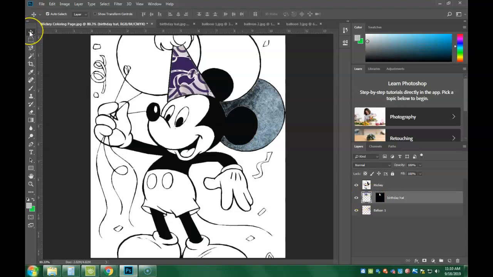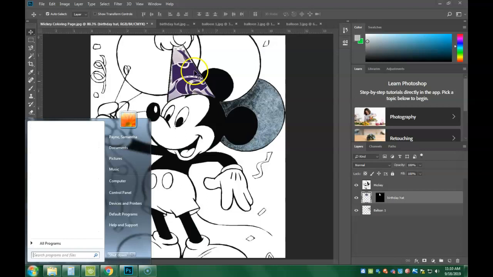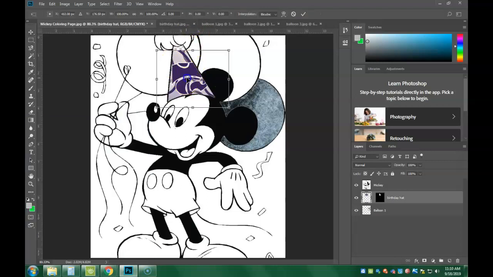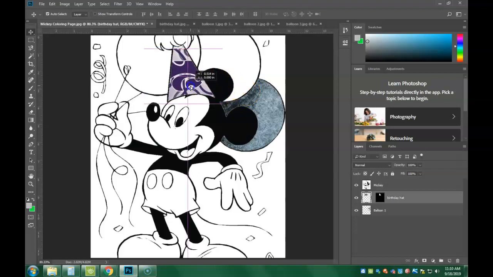I'm going to get my move tool. Then from here, I can move to reposition. I can also Control T to resize a little bit if I want, make it smaller, bigger, whatever. Be careful not to have awkward, random transparent pixels being shown. So the image isn't perfect, so it's not going to be shown exactly how I want it. And I'm going to push Enter whenever it's wherever I want it.